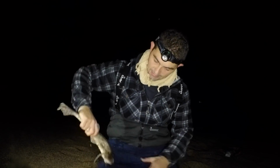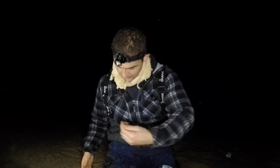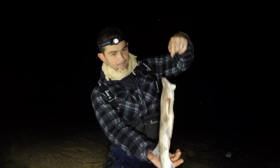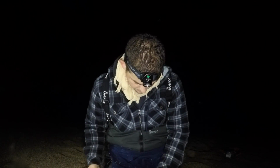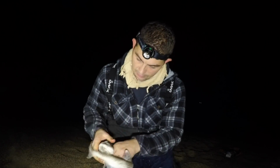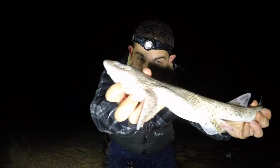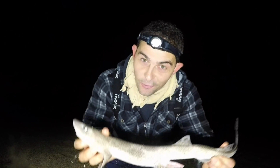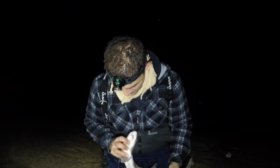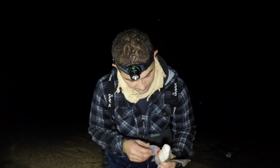Just coming up to high water now, and got another bait robbing dogfish. Another lesser spotted dogfish. Another little bait robber. Better than nothing, but still not what we're after.